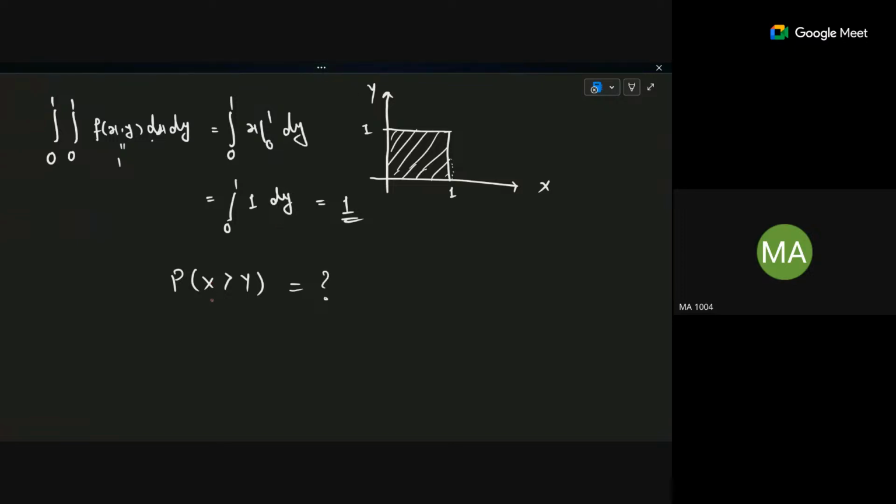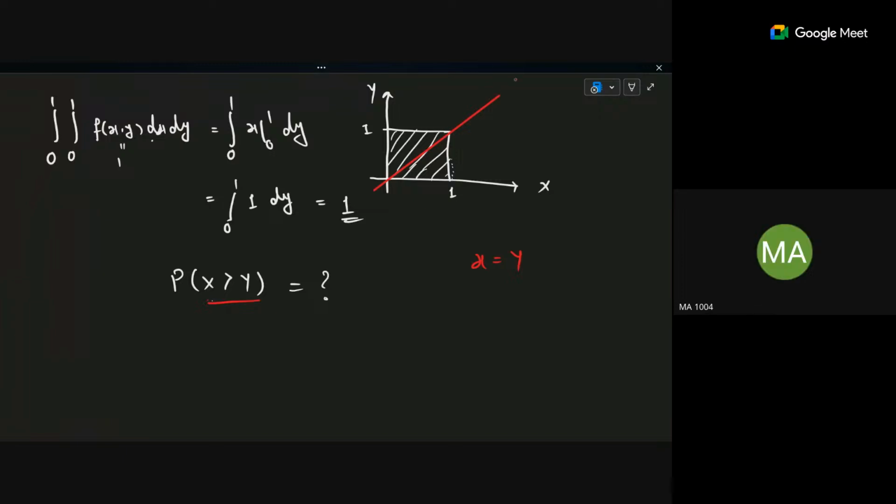Whenever the question asks about this kind of thing, x is greater than y, let's later change it to x greater than twice y. Let's start with x greater than y itself. So we will draw the graph of x is equal to y. Let's plot the line. The line will be somewhere from the center, 45 degrees above the x-axis.